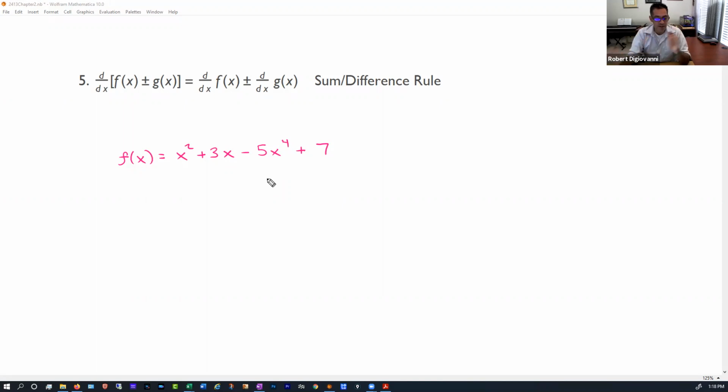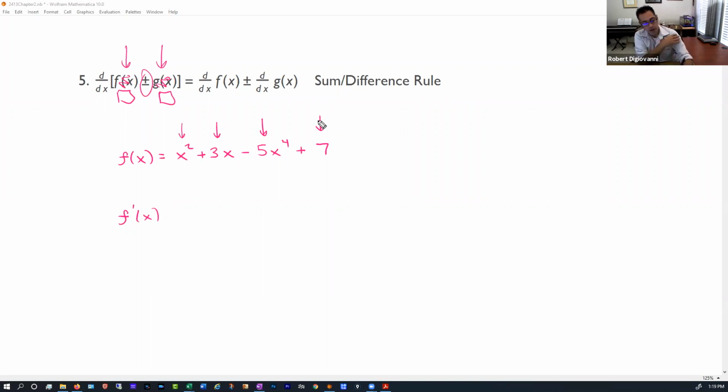So this rule says this: if you have addition and subtraction between two things, so don't look at this as f of x and g of x, just look at them as some expressions. If you have addition and subtraction between two things, and you want to take the derivative, then you can split them up and take the derivative of each one individually. That's why I told you when you want to find the derivative of this, because there's addition and subtraction, we can do the derivative of each one of these separately. And now this rule says formally, yes, that's okay.